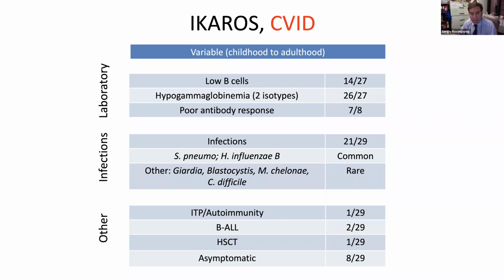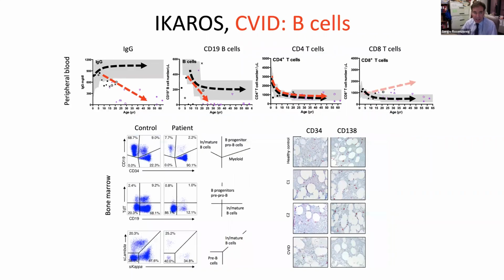But let's go to an area where you all might feel more comfortable, and that's the testing. As I told you before, the hypogammaglobulinemia is progressive. We studied patients before they were symptomatic, because one of the moms insisted on studying them, and we can track that they are born with normal levels of immunoglobulins and the levels go down. So if you find a patient with a mutation in IKAROS and they have normal immunoglobulin levels, that doesn't rule out the disease. Just keep on following those patients because IgG can go down.